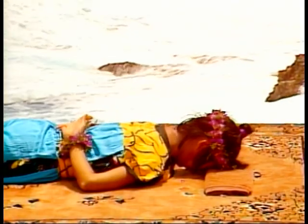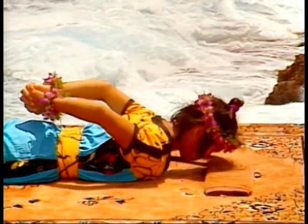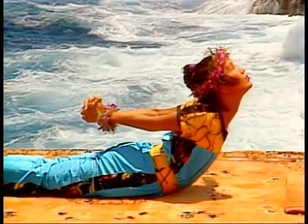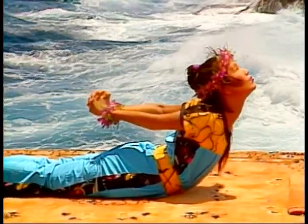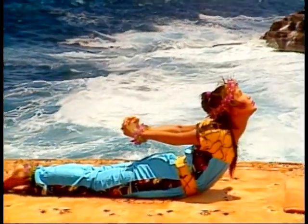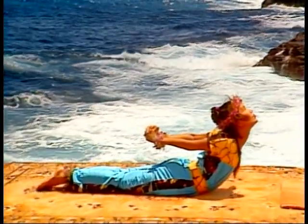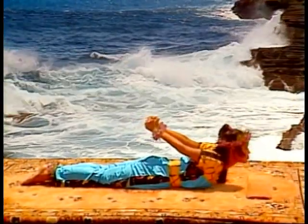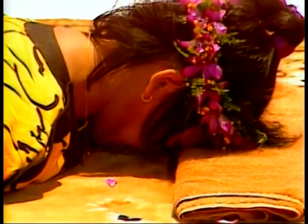Then inhale fairly deeply and raise your head, shoulders, and upper back from the floor, lifting and stretching your arms behind you. Hold your breath in as you hold the pose. Exhale and lower your chest and forehead to the floor. Place your hands on your lower back again. Relax, breathing normally.